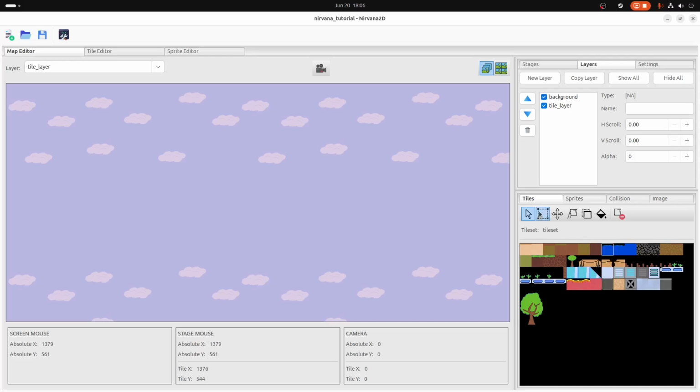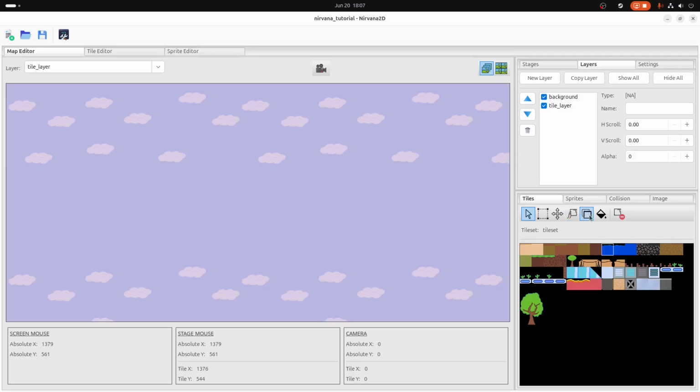Now on this toolbar on the tiles tab, let's go over these tools real quick. The first two tools are for selecting tiles: you have your single select and your box select, and then this tool right here is the move tool for tiles. Then you have the set tile tool, which is what we're going to use to put tiles on our tile map.